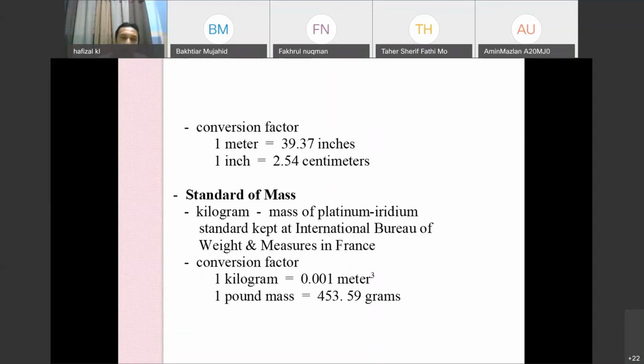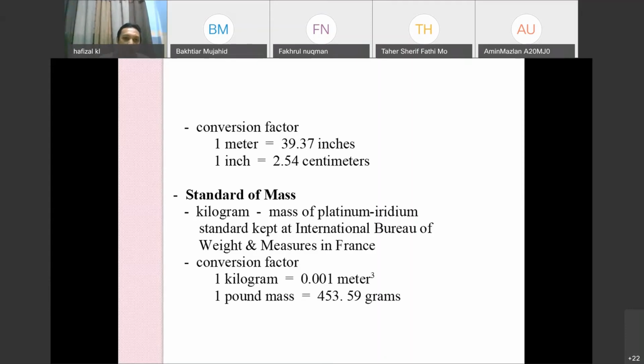And also we have different units of measurement of length. We have meter, inches, yard, mile. And then we have the standard SI unit used in the whole world. The standard unit is basically used in scientific ways, because in science we need to standardize the unit. So please look at the standard unit.